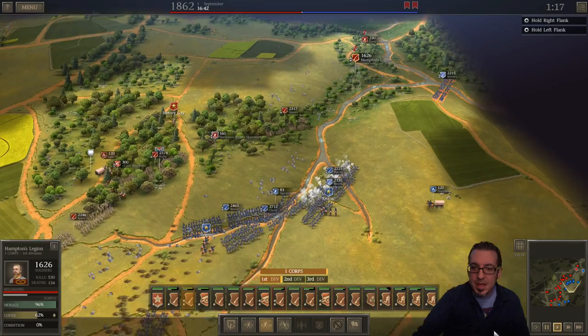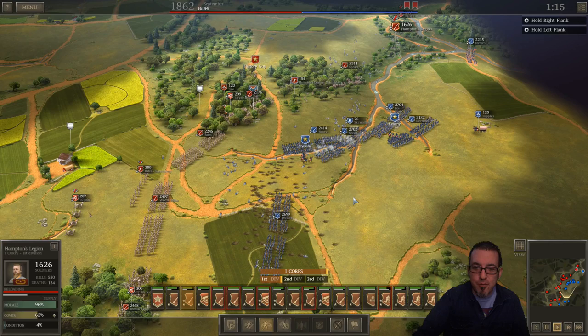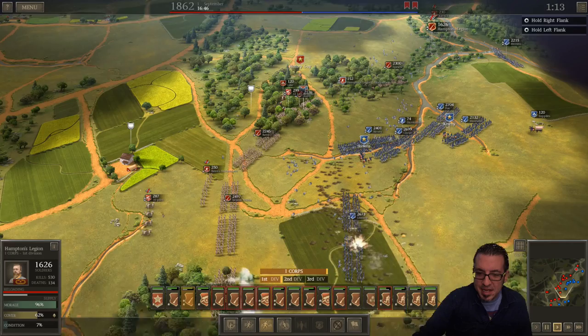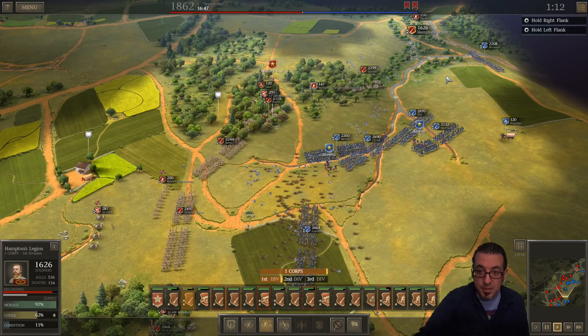Looking at the numbers now, he's lost a little over 4,000 men. I've lost about 1,000. I'll take 4-1 odds every single time. I get, I think, 4,900 troops as a reward for this battle. So I'll definitely come out on the positive side, which I'm going to need, because I'm going to need every troop I can put into the field for Antietam. That's going to be a tough battle for me, and I'm sure I'm going to be heavily outnumbered.